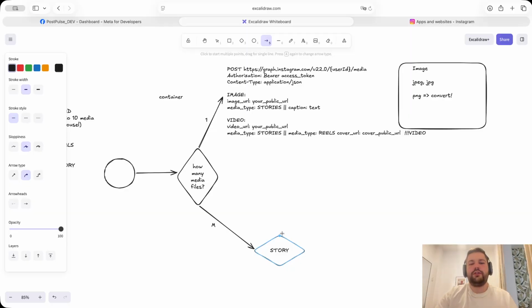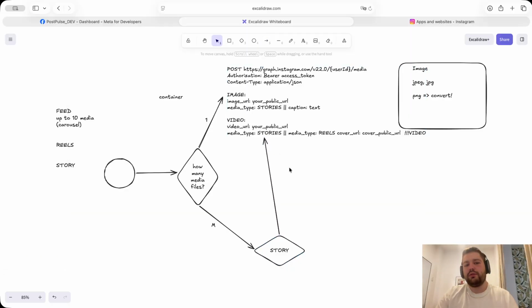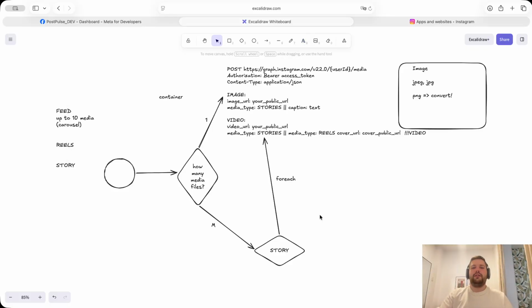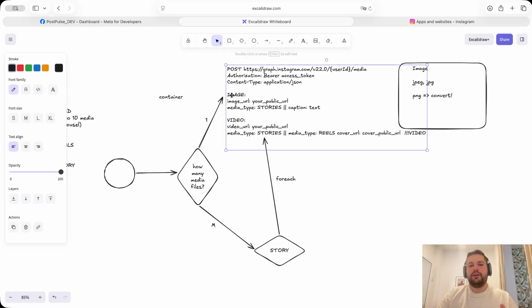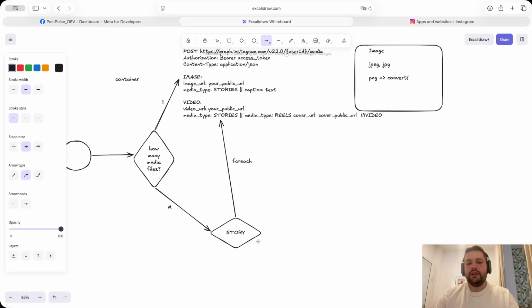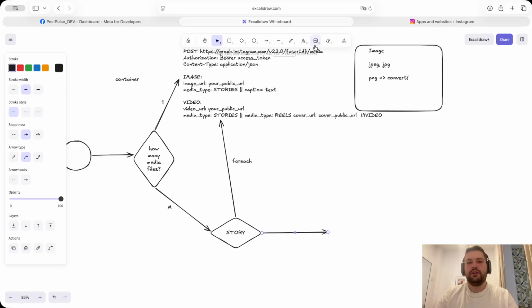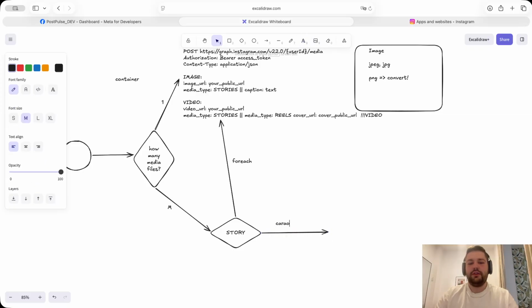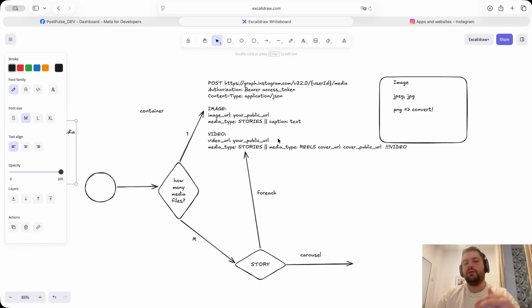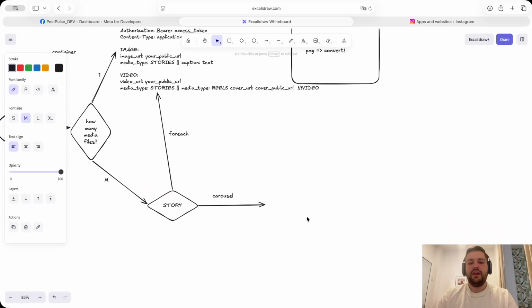But internally, we need to understand if it's a story, you go back to here and one by one. For each media file that you have in this pack for stories, you basically schedule them as separate images or videos one by one. Okay. So if it's not a story, then we are talking about carousel, right? So this is our feed with up to 10 media files, okay?